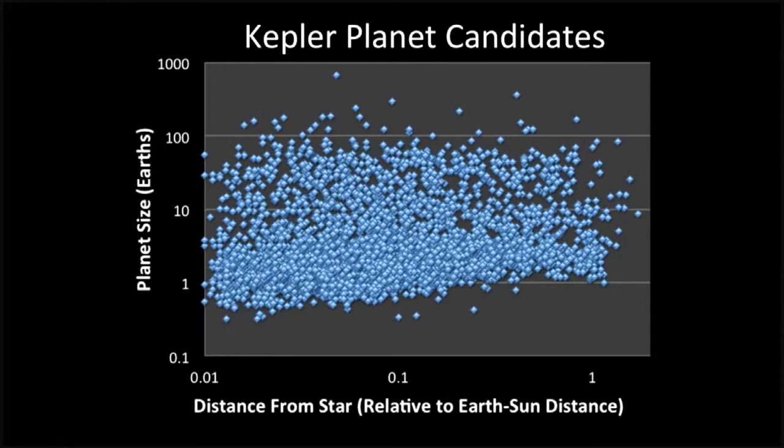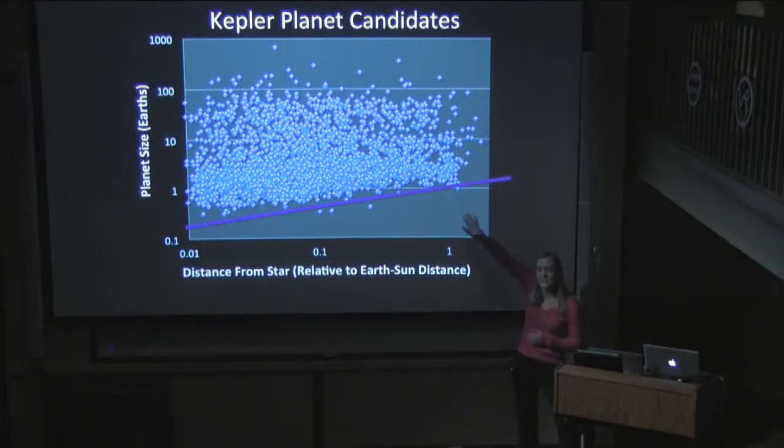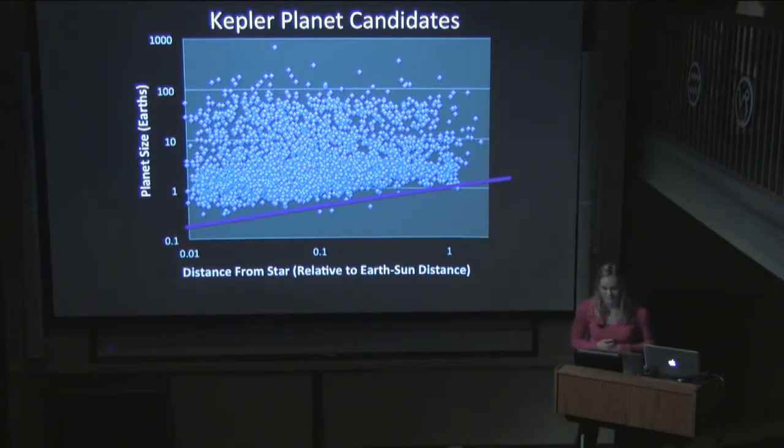You might be a little bit alarmed that there aren't any planet candidates below this purple line. The reason for that is that it's just very hard to find small planets in long orbital periods where they only cross in front of the star once every year or so. So we're not very complete in this region. Just the fact that there isn't anything there doesn't mean that there aren't really planets in that area. We just haven't looked long enough and hard enough to find them yet.